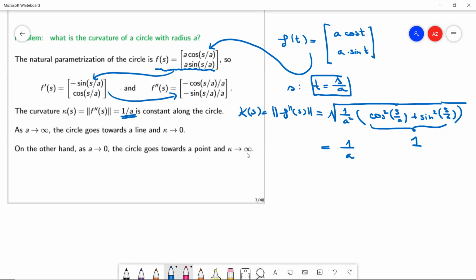Okay, so this really connects this formal definition of the curvature with the intuitive one. And we also saw why the natural parameter is important, at least in theoretical terms. Otherwise, if we tried to compute the curvature of the circle with respect to the parameterization with t, without t being a natural parameter, it would require many more calculations and many more possibilities to make a mistake.